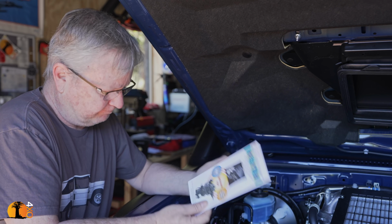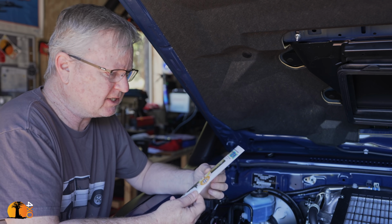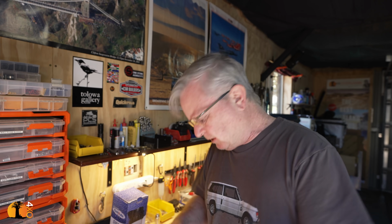So we're going to do that now, and we're going to use a commonly available kit, and I'm going to fit it myself. Right, now, the instructions. They're not great. The instructions are assuming too much. I mean, I know a fair amount, but there was one thing here that I had to double check. I know what to do. What about somebody who doesn't know what to do?